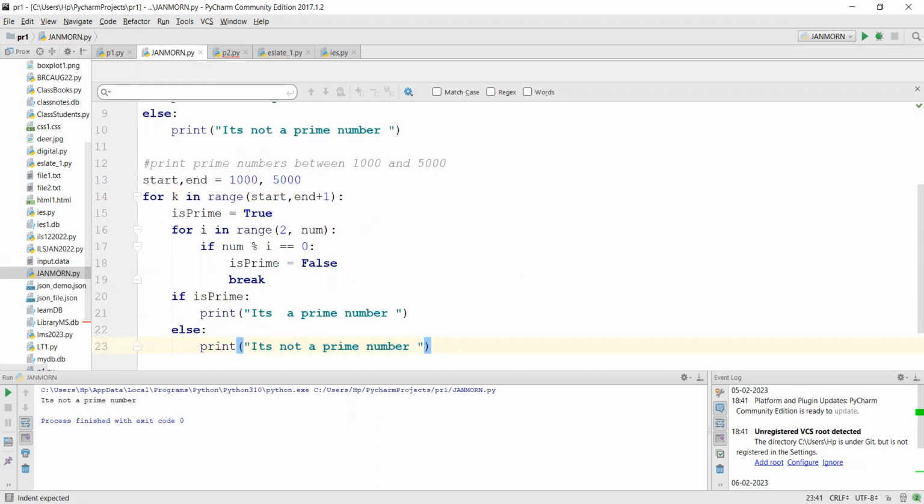See, I want to check between 1000 and 5000, right? If I give 5000, it will only check up to 4999. So if you want to check up to 5000, you have to go one step beyond 5000. That's why I said n plus 1, because the loop will run only one step less.